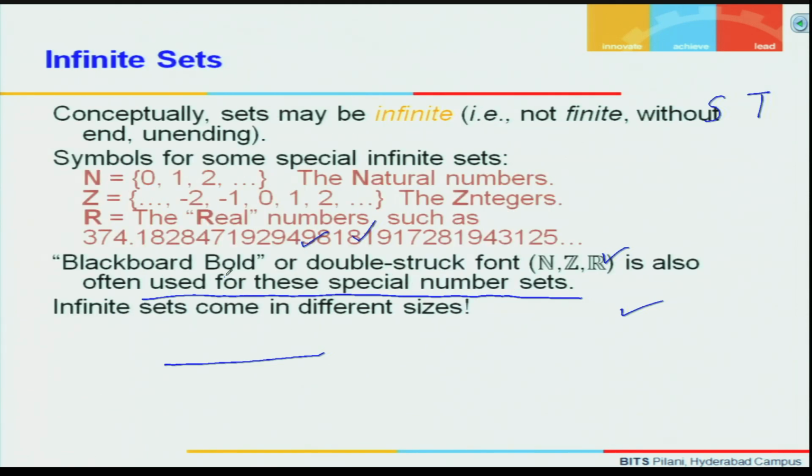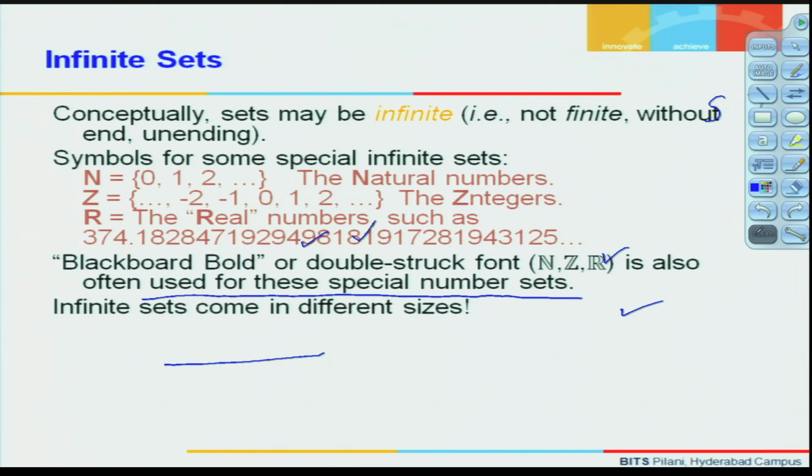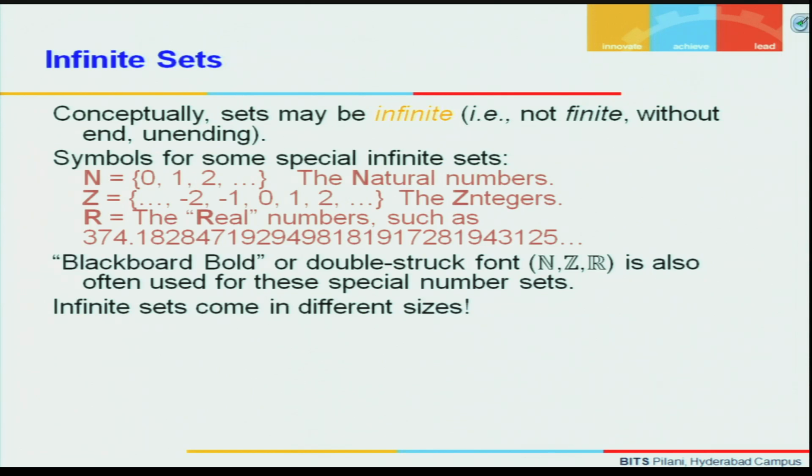And infinite sets, this is very interesting for us, especially for computer science guys. I mean, a set is a finite set if the number of elements inside that set are finite. When I say finite, it can be 100, it can be 10,000, it can be 1 billion. All these are finite sets.